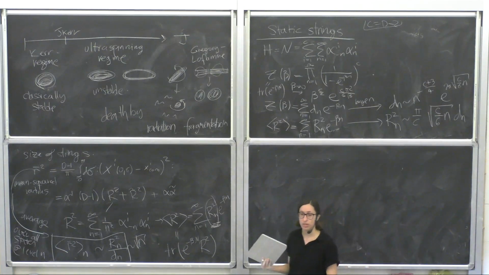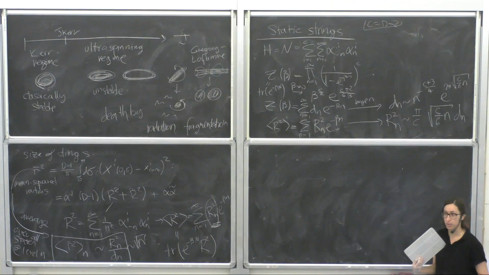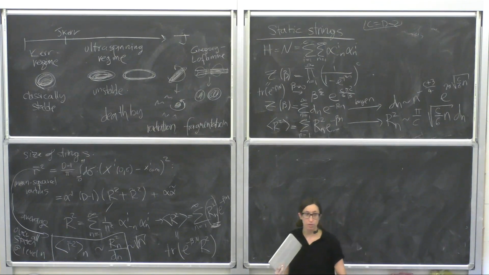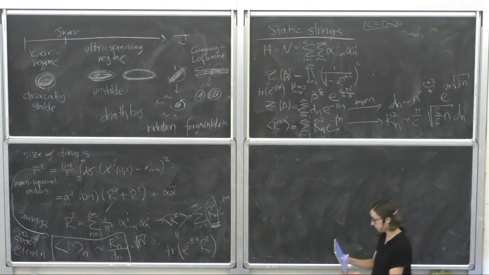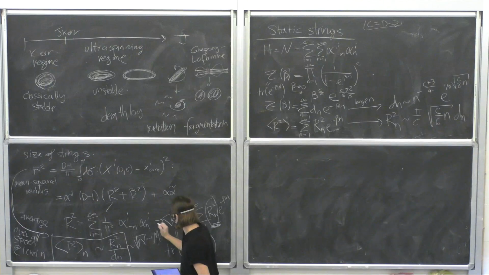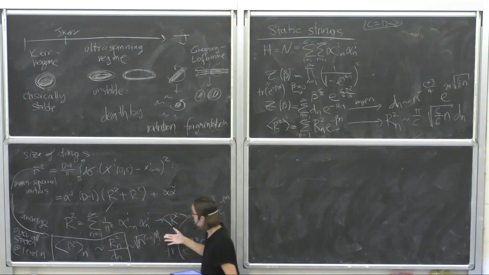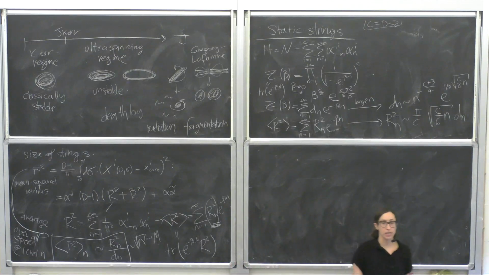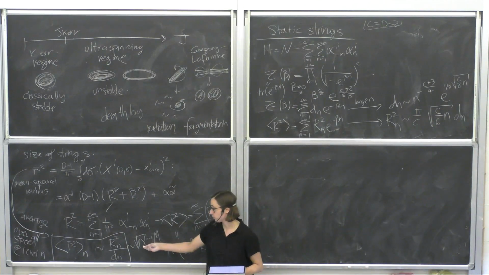So we discussed before the size of a string. I didn't explain to you how to do that computation, but we talked about random walkers. And we found that the random walk was square root of the entropy times the string size. So square root n is like the mass, and this is the way that random walkers behave. So we did an honest string computation for the size, and we find that it reproduces what the simple random walk picture told us. Okay?